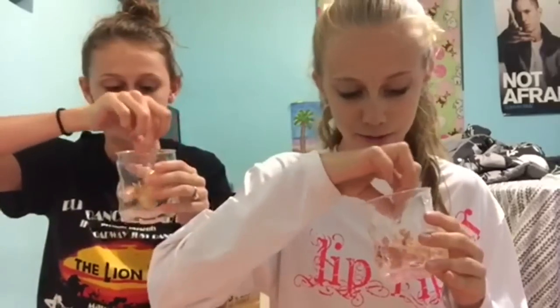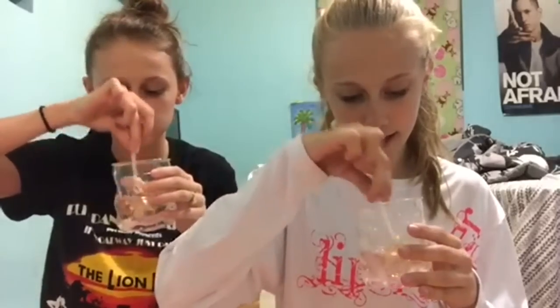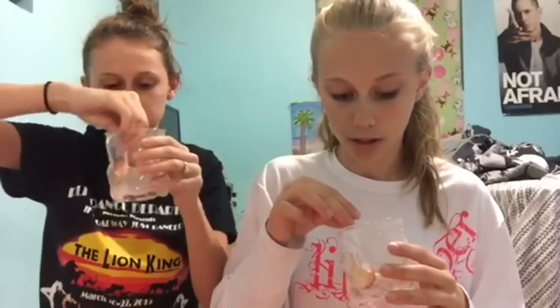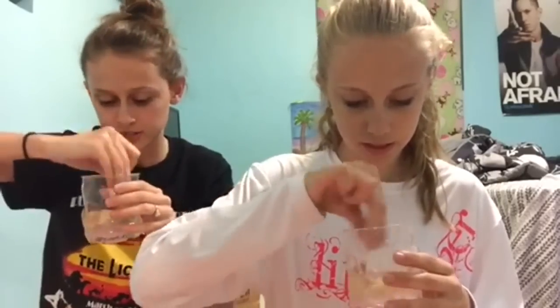Now what you're going to do is take your cup and hand it over to your friend. Then you are going to stir your friend's cup. We're using Q-tips because you can use your finger but we don't really want to. You just stir it and make sure the flowers get completely submerged and everything dissolves. Make sure that you still see fairy dust glistening, or else it's not going to work — you need to make sure you have enough. And it has to be your friend's cup; don't stir your own cup — it won't work. We've tried this a billion times.